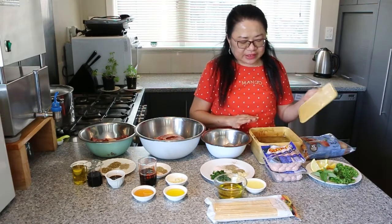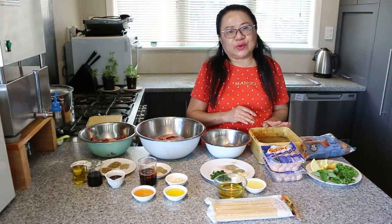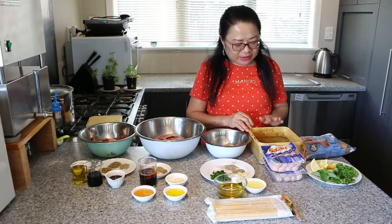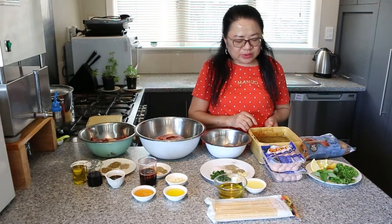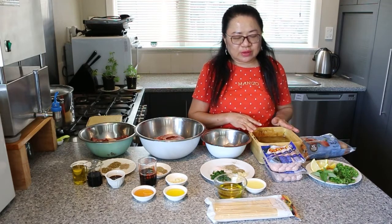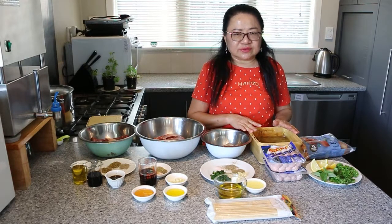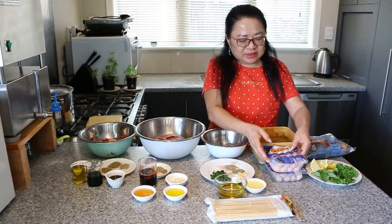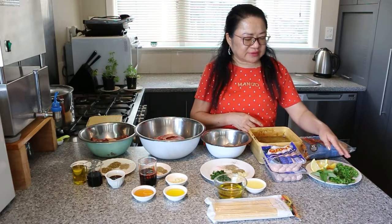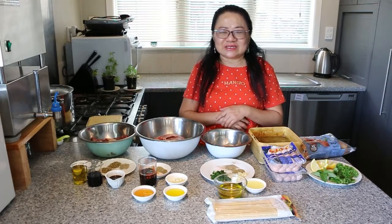And then in this container here, I have already marinated the chicken — this is satay chicken. Please refer to my previous video on the satay chicken recipe for how to marinate them. I have already marinated them overnight. This time I'm going to use pieces — just big chunk pieces, about 20cm size — to cook on the barbecue with the marinating sauce already done. And of course we have some barbecue sausages over here as well. And then for garnishing and decorating on top, we have some parsley leaves, coriander, mint, and some lemon wedges. So let's get started.